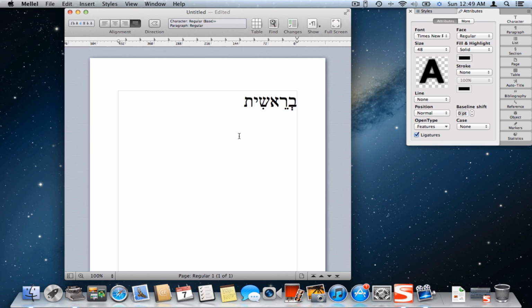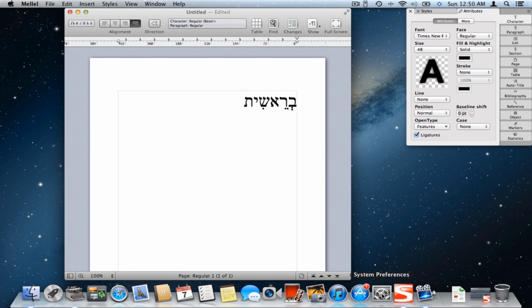Now, I said Option 0 and so on. This might be slightly different on the Hebrew QWERTY layout, and you don't have to memorize this. You can always refer to the keyboard viewer, which shows you what to type. But on Mountain Lion, you have to actually activate the keyboard viewer before you can use it. So I'll show you how to do that.